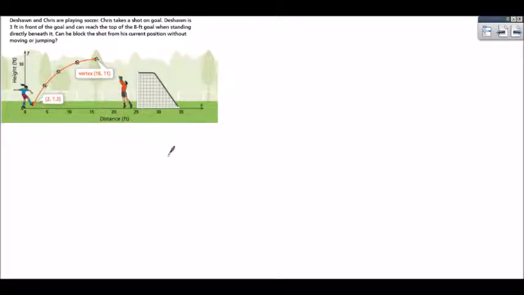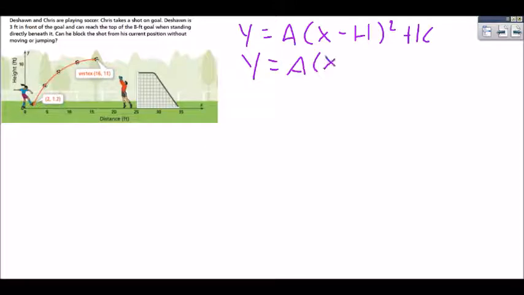Let's see what we can do. The first thing we can do is rewrite this in vertex form. The next thing we have to do is find A. We know a single point, it's when the ball was kicked off the ground. It's at point 2 and 1.2. So we just plug this in for x and y and solve for A.